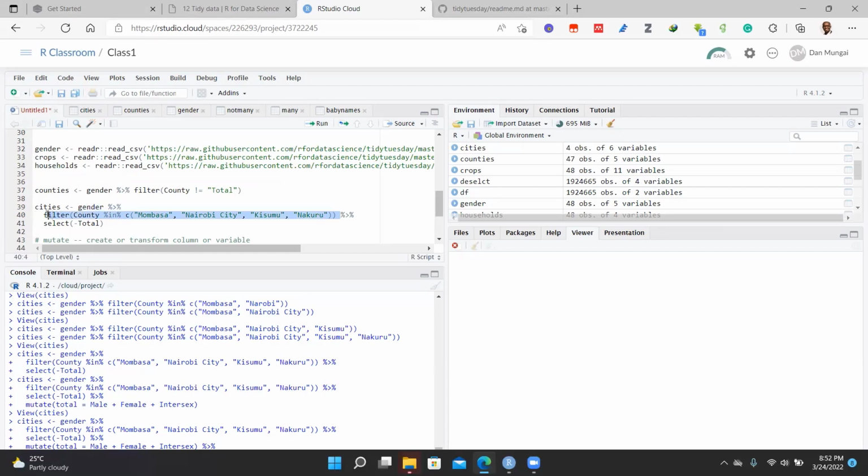Is there a shortcut for saying county for these counties, right after the word county? Or do you have to explicitly key in? You have to explicitly key in. However, there are some helpers that we can use, but that is more advanced. We'll do it later.